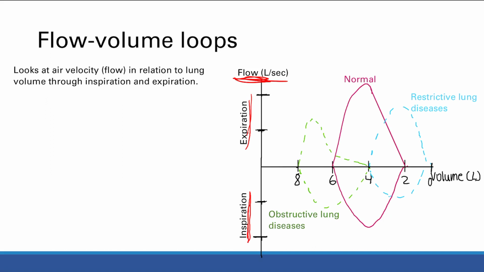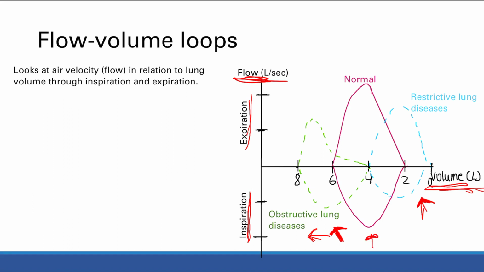Okay. Now, first of all, we want to look at the volumes. Look at this thing. This x-axis is the volume, and you want to notice, this one's kind of weird because higher volumes is on the left. For some reason, they do a higher volume on the left. And the thing you want to know is which one is going to have a higher volume. Is restrictive lung disease going to have high lung volumes? Remember, the whole definition of this disease is it doesn't fill up with air, so it's going to have low lung volumes, hence why it's on this side of the curve. And then obstructive lung disease, you can't get that air out, there's air trapping, so it's going to be on this side. It's going to be high lung volumes, left side of the curve, and this is all normal.